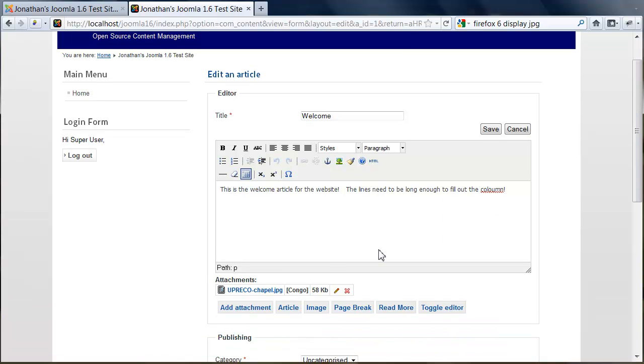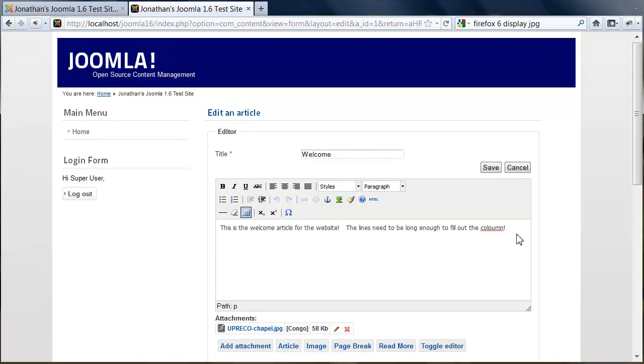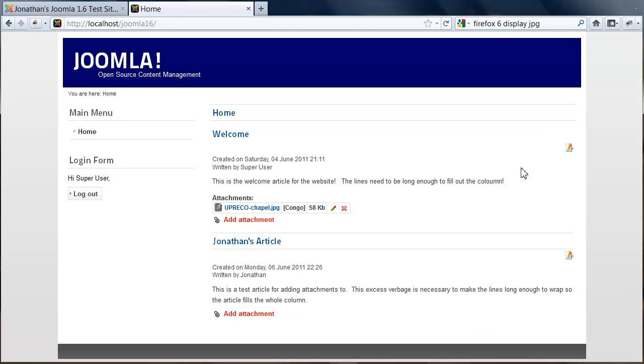And you'll notice here down below the editing area, there's the list of attachments. And I can edit or delete or add new attachments by using this button down here. And once you've made those changes, if you've edited your article, obviously save, but if you've only done attachments, you can just do cancel, and that's fine too, because the updates are happening without affecting the article itself.